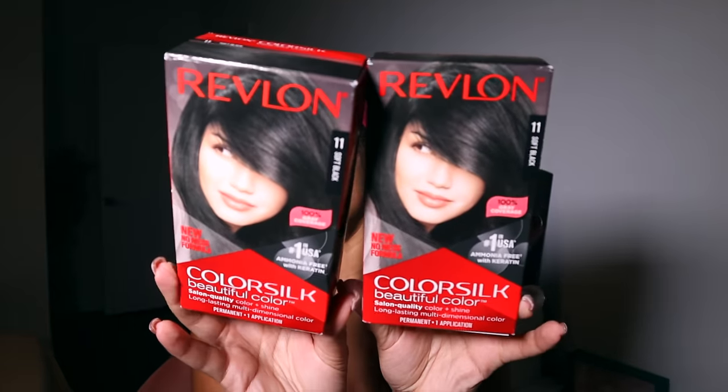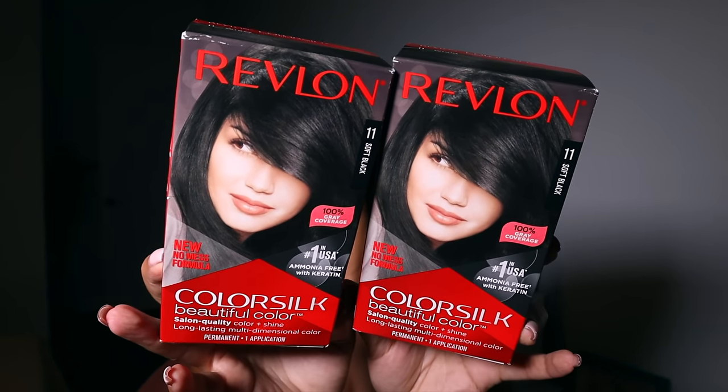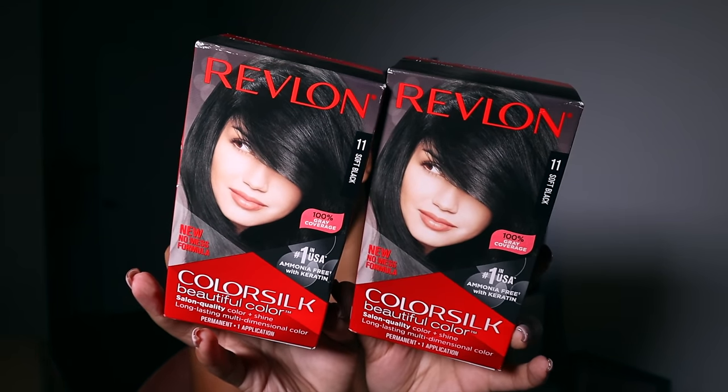I've really only ever used box dye to dye my hair, to bleach my hair. Like, I literally only ever used box dye. So I just figured, why not? This is the Revlon black box dye in the color soft black, number 11. I just got two boxes. They were like five something each.